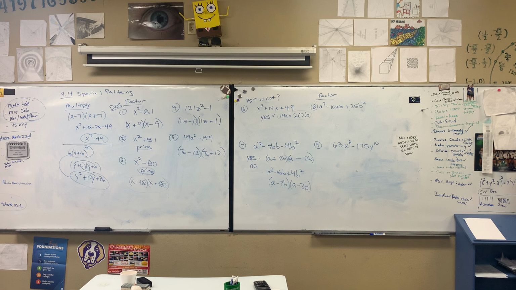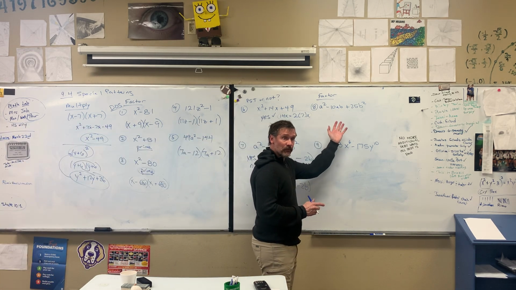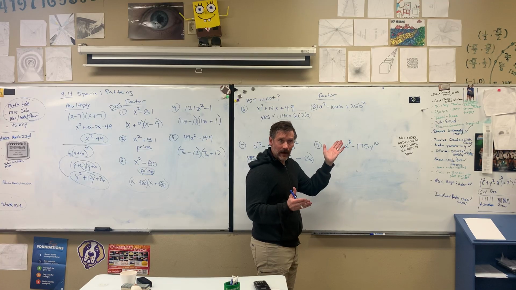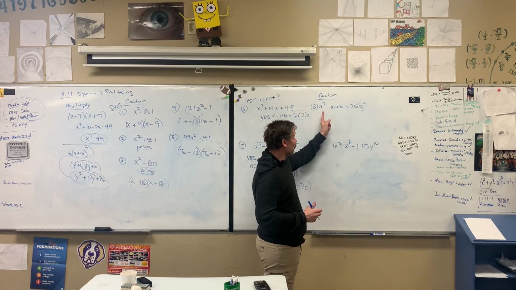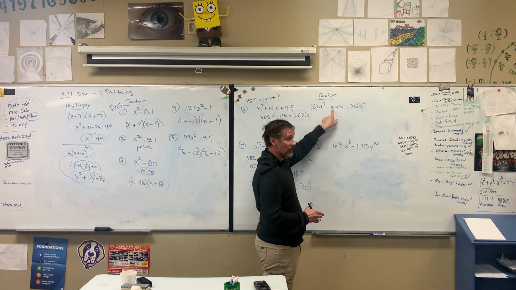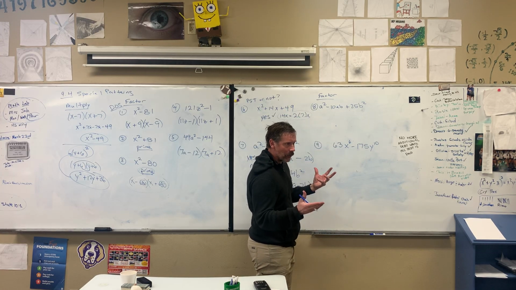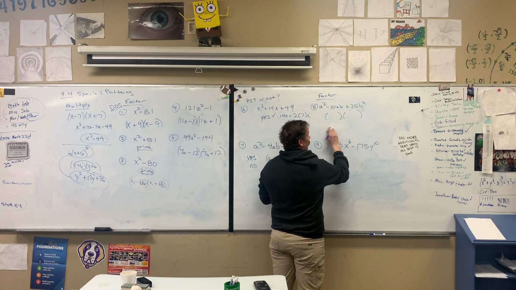Okay, let's go over this together. Did you need to know any special product rule to be able to factor that one? You actually don't. One thing you could recognize is perfect square. This is 5 times 5, right? This is 5 plus 5, 10, except that it's a negative. So you could recognize that whole pattern and just factor it immediately.